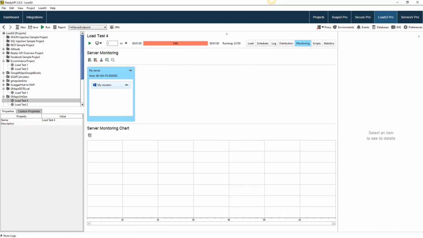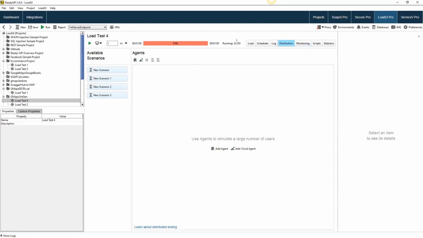Now, one other thing we can do before we look at these statistics is talk about distribution, because there are cases where, depending on the type of load testing we're doing, whether this is SOAP performance testing or stress testing, we're going to need to generate a tremendous amount of load in terms of simultaneous or concurrent threads.